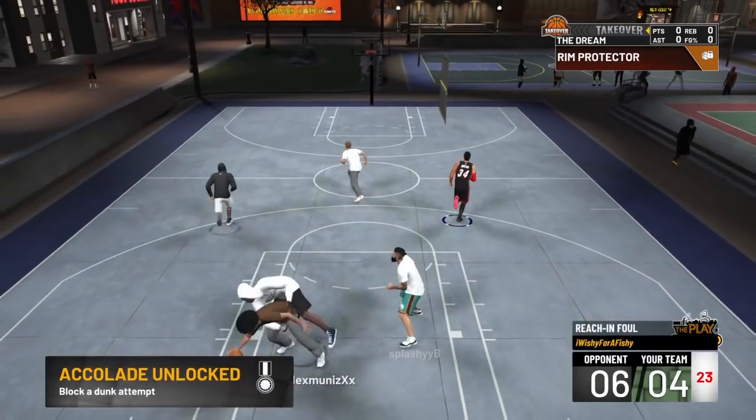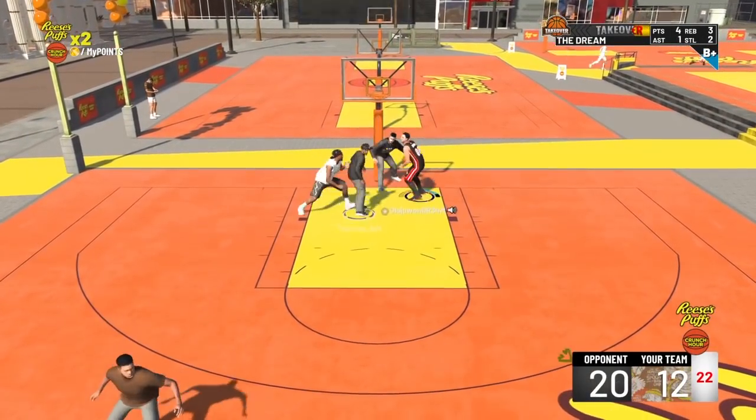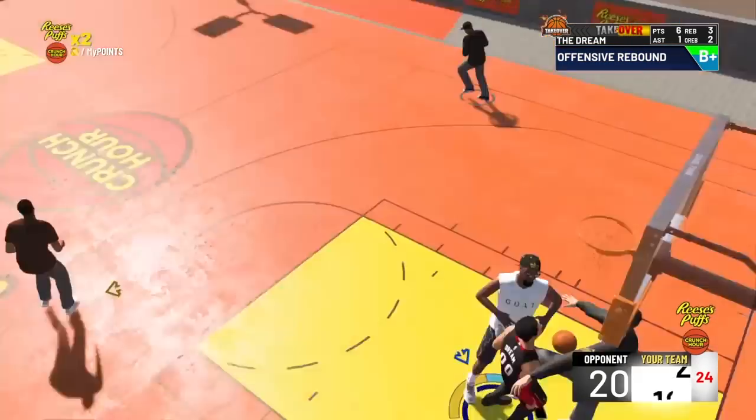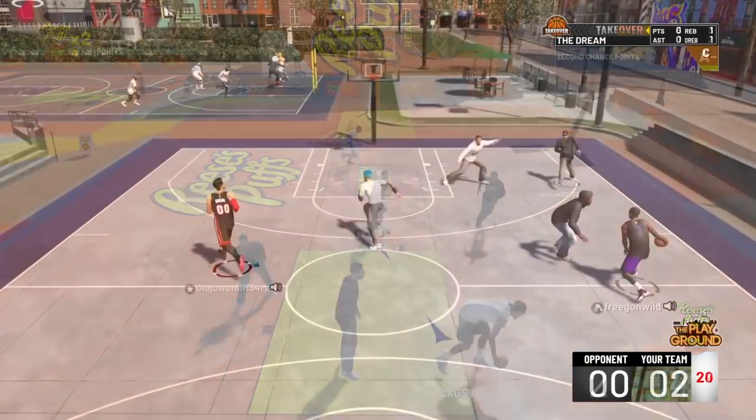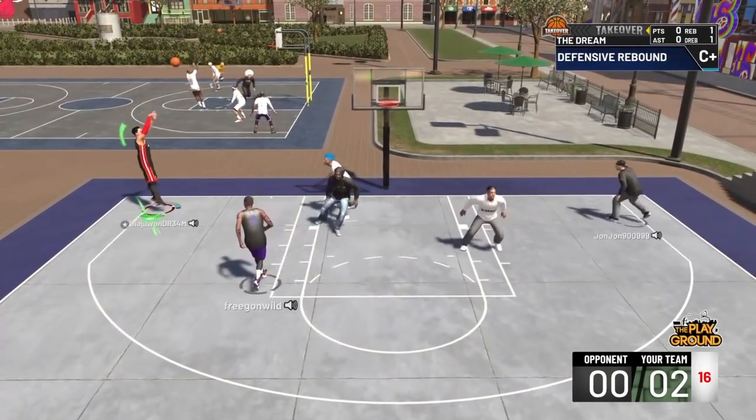I'm sorry. That was a nice block. I had to throw that in there. But the post spin to the reverse dunk, I showed you guys here in the park. It is very effective. It works great. I love using it. It's one of my favorite moves to do. Career, park, it doesn't matter what it is.